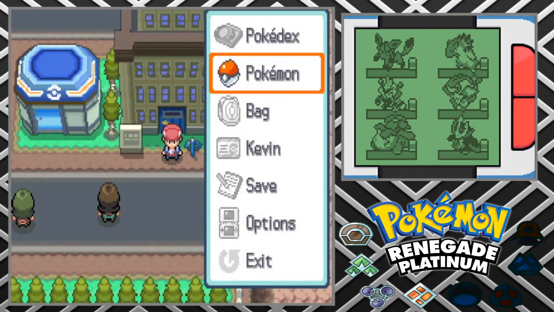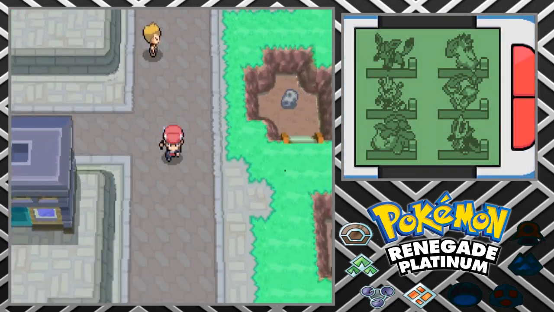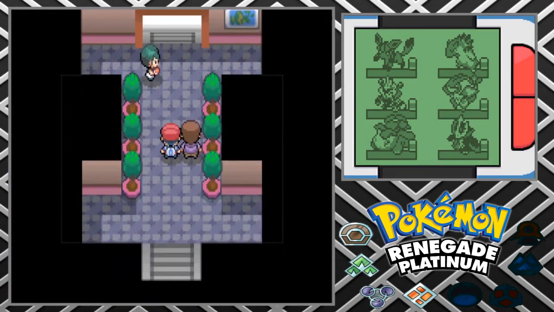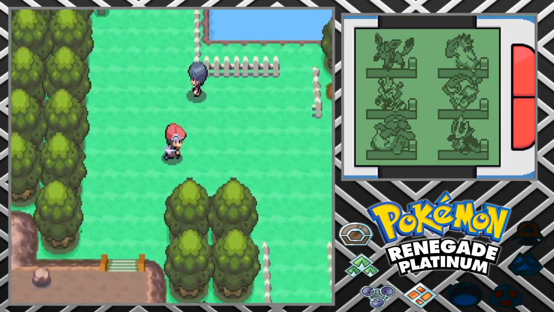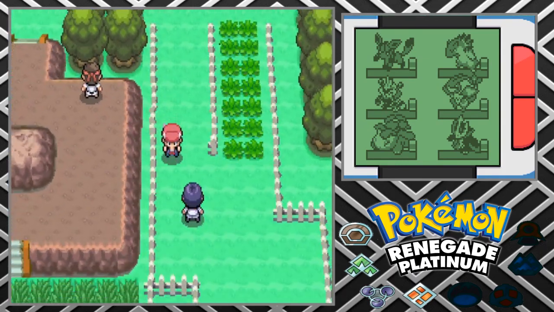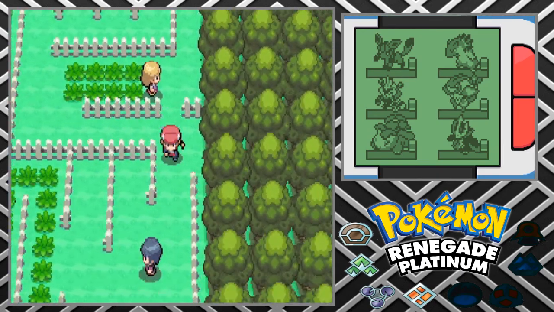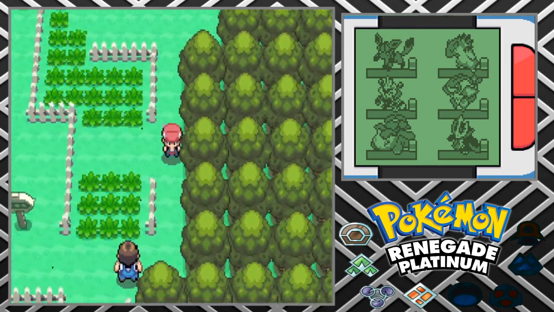Beautiful. Alright, now let's go ahead and fly back to Floaroma. Now obviously in the last episode, we already went through this route, so we don't need to do that anymore. Still not gonna talk to the TV reporter because they're really not gonna give me anything good. But yeah, now that we have Fly, we can easily backtravel to places we've already visited before, which is kind of nice.